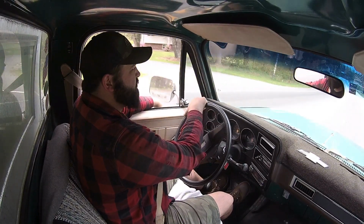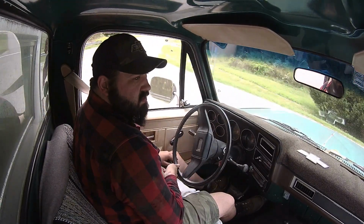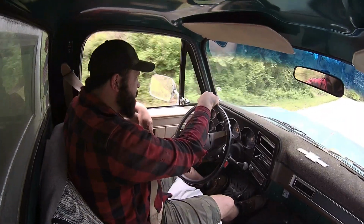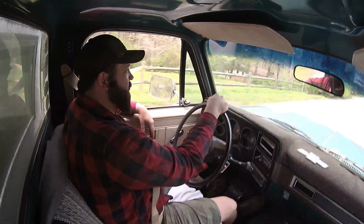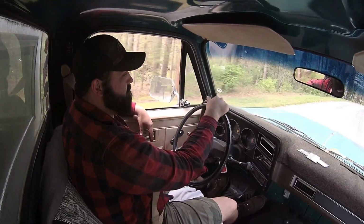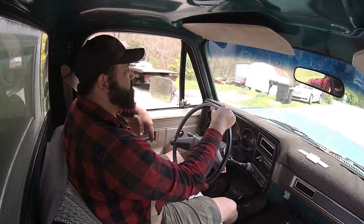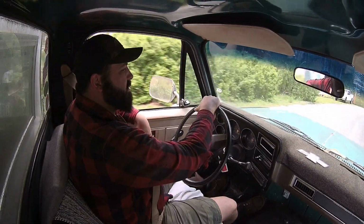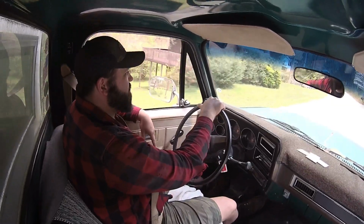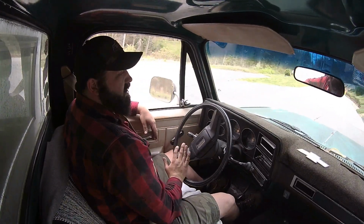It was having hard start issues. It was lugging and bucking and acting crazy. So this thing's good. Way better. That kickdown works great. Like when you cruise like I'm driving up and down through there, that's barely in the throttle at all. You should be happy with it. Call that a success.